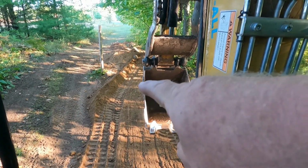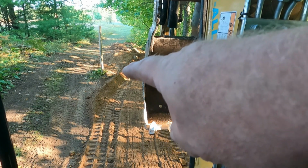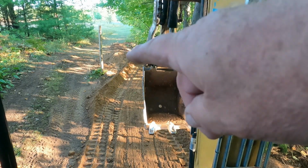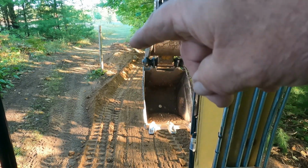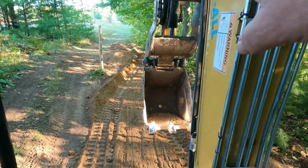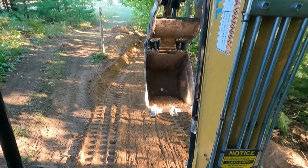So if you see the post right here, that's our lot line. When I originally made this trail, I was off a little bit, 5 feet, whatever. So once we had the place surveyed, we put the posts in, and now we're just trying to move our trail over onto this side of the posts. Make everything legit, basically.